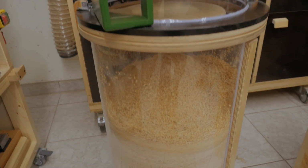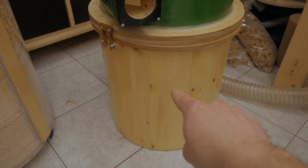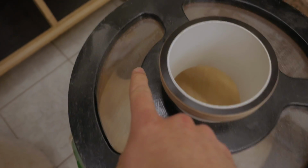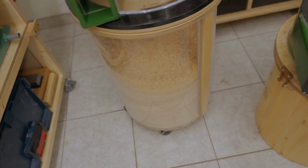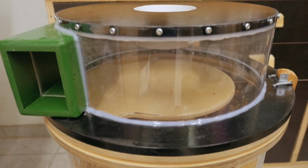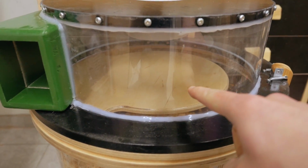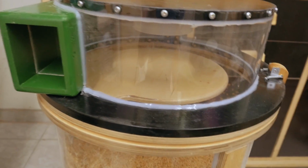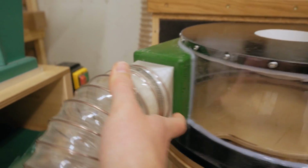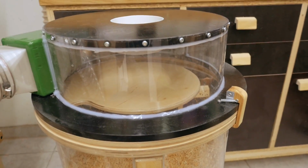This time I built it fully transparent, and that is so useful. I very often overfilled this bucket because I just couldn't see how much was in it. The plexiglass on top didn't help that much. Now, yeah, you can see everything. And because I built this totally off camera, I also made it an unlimited tools project. So the baffle in the middle here is cut with a CNC router, and the fitting for the hose is 3D printed. So yeah, it wouldn't have made that much sense if I took video of that.